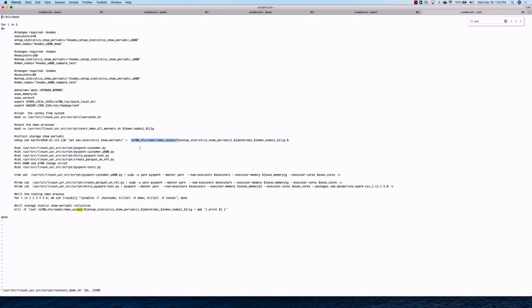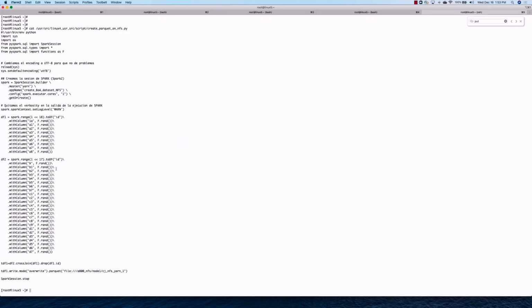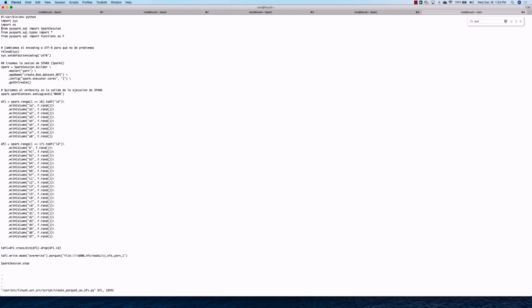So that's what we are using here. It's updated with the details here, and in this one we are going to use the create parquet on nfs.py file, which we already saw just before. We'll look into that again one more time. So here it's Spark machines, Spark Python query. So we are going to create the file here. Let's take an example. Just taking a file location change to the new location.